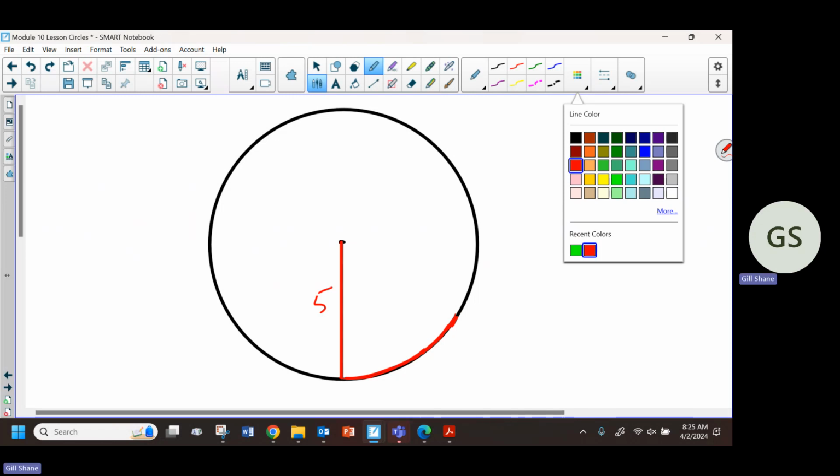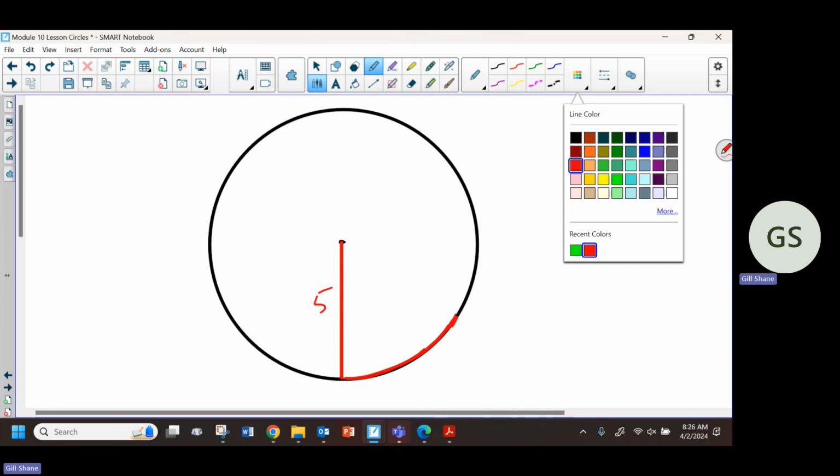If I were to do that for any circle, it would always be the same number of radians that get me all the way around and back to my starting point. Always, no exception. I don't care how small a circle is, because it's always in proportion. If a circle gets bigger, the radius is getting bigger. If it gets smaller, the radius is getting smaller. So the proportion doesn't change. It'll always be the same number of those radians that I lay down to get me all the way back to the beginning. Do you follow so far?